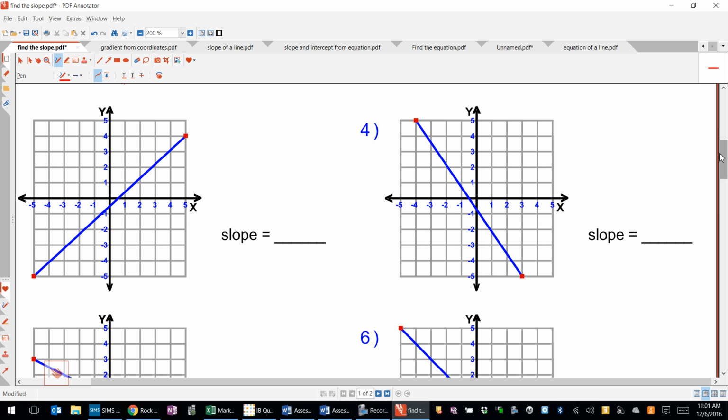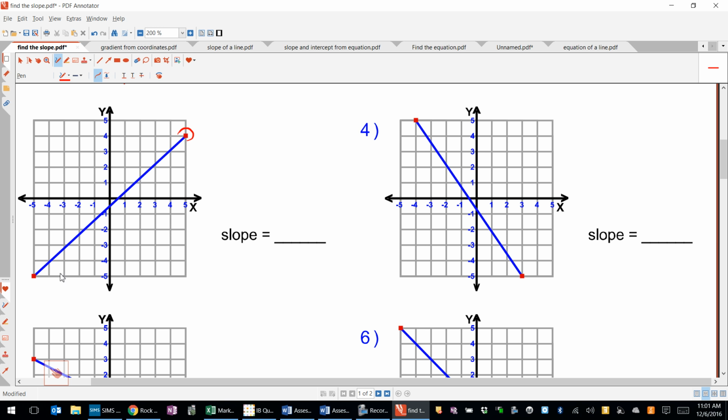For each one, we want rise over run. So basically, with all of these, like this line, for instance, can I just make the point? That looks like it's on the point, but it's not quite there. It's slightly off. So you've got to identify a point where it is definitely on the line. And for this line, the only one that's clear, so we've got this point and this point.